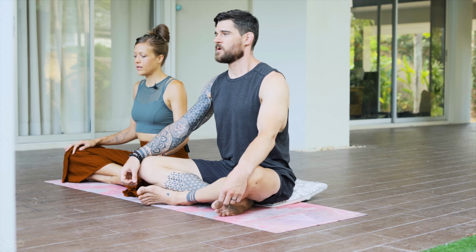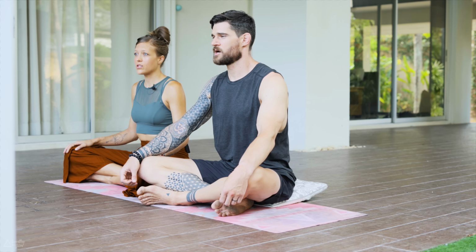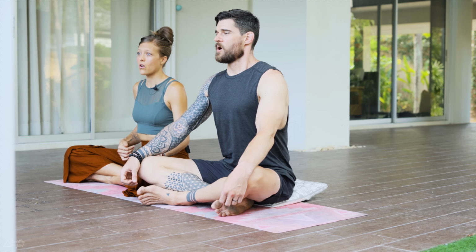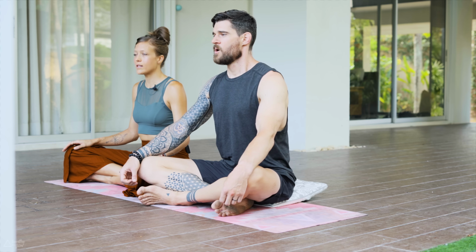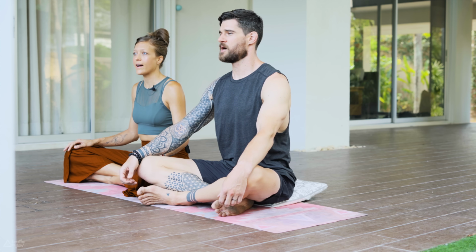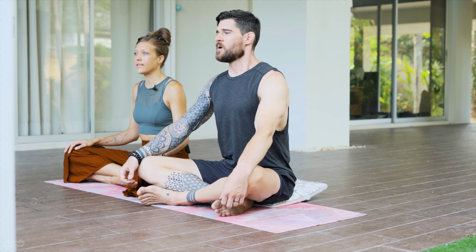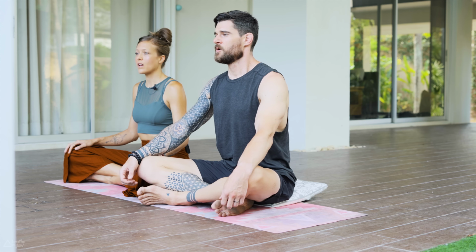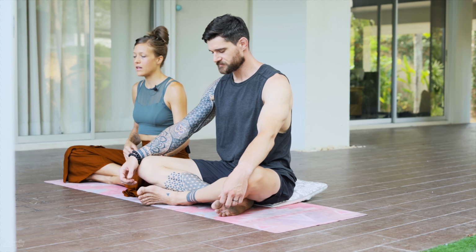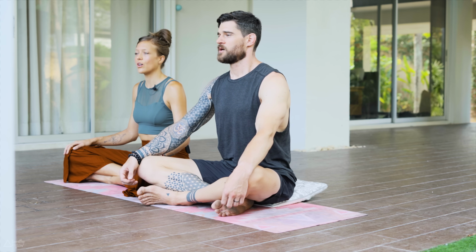We want to fill up not only the air in the chest, but also the air in the belly, because we're activating our vagus nerve, which runs from our throat down to our colon. And when you stimulate the vagus nerve, then you're stimulating your parasympathetic nervous system, which is that rest and relax part of the body. So we really want to activate that so we can come into this space of peace, reassurance, knowing that everything is okay. It's all good.